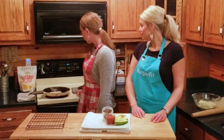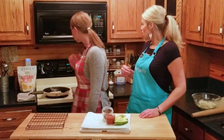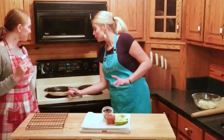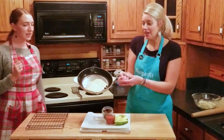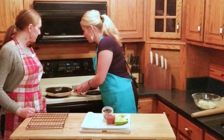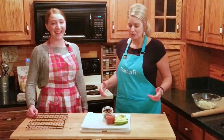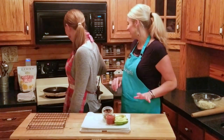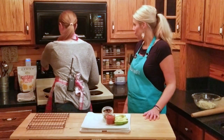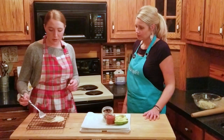So that is looking really, really good. It's browning up on the edges, getting a little puffy. Let me show the camera how much this actually looks like a tortilla. So this is a legit tortilla here. It would fool everybody. Okay, so let's turn this burner off. Bring it to the cooling rack to cool.